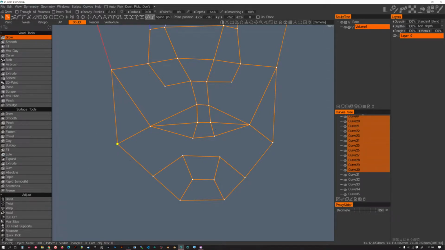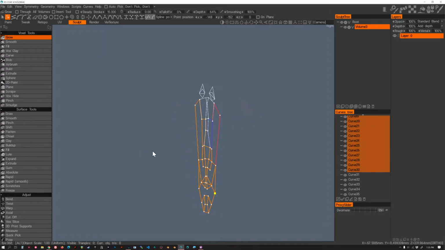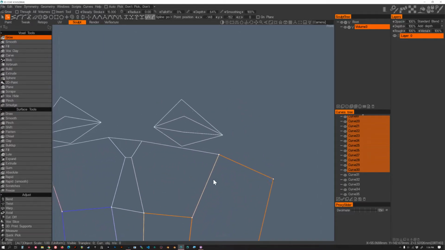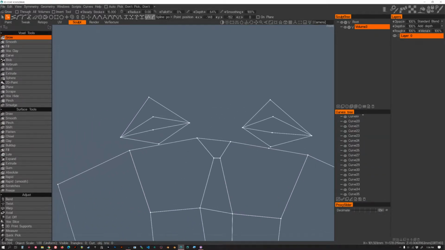Alright, so we've got this. Okay, so basic framework. Now I could, and I should, add a point here, add a point here, right? And just join these guys up, these guys up, and these.